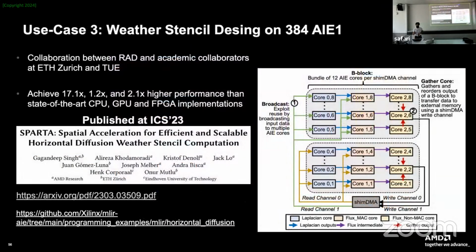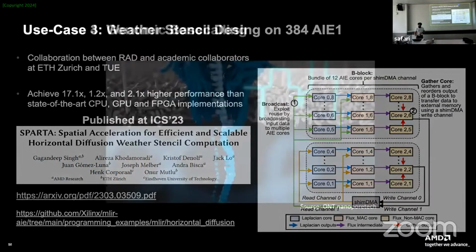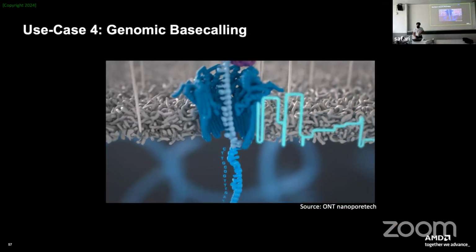Another use case, so there was a question before about whether it is just for ML. No, we also tried different application domains. One example is weather stencil, which was done on the previous generation of AI engine. It was AI engine 1, where we made a design and stamped it out to 384 cores. And as we were discussing, the design space was even huge. We published it at ICS, and we showed you can get really good performance with these AI engine cores, and it's really efficient as well. Another use case which I'll flash is about genomics.